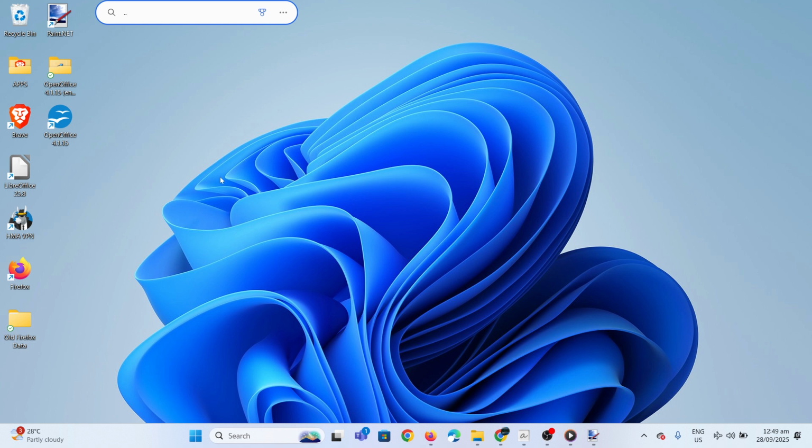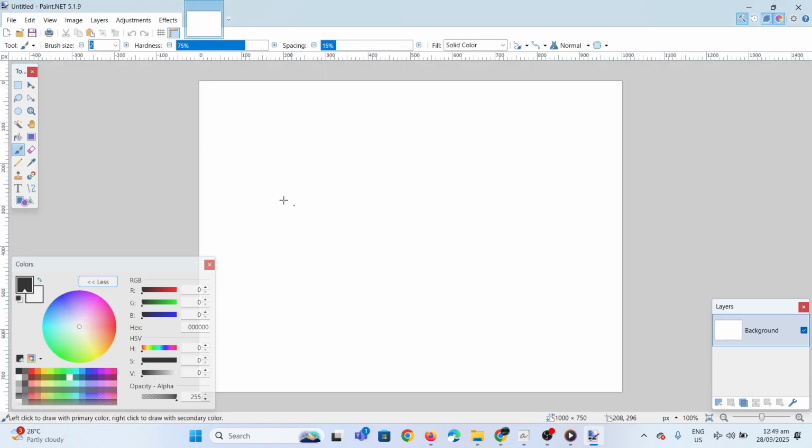Firstly, you'll want to launch Paint.net on your computer. Once it opens, you'll be greeted by a blank canvas, ready for you to bring in your creative ideas. It's usually a white space that awaits your next move, serving as the playground for all the imagery you'll be working with today. Next up, we're going to open or import our first image.